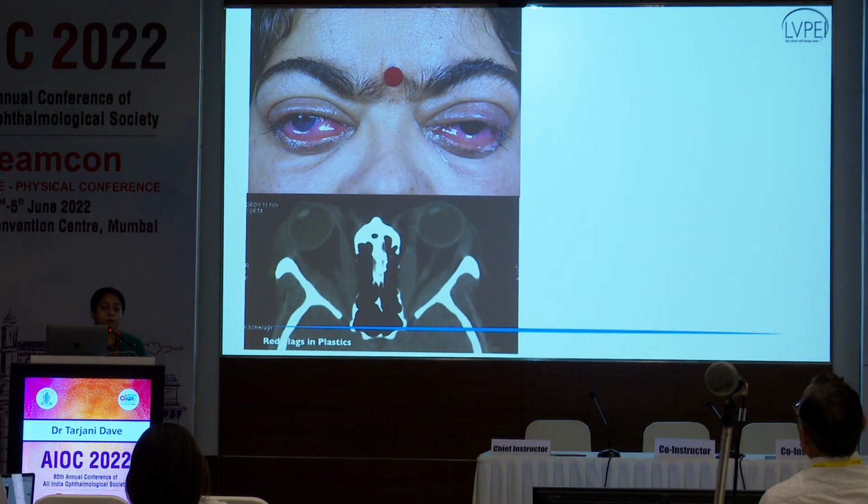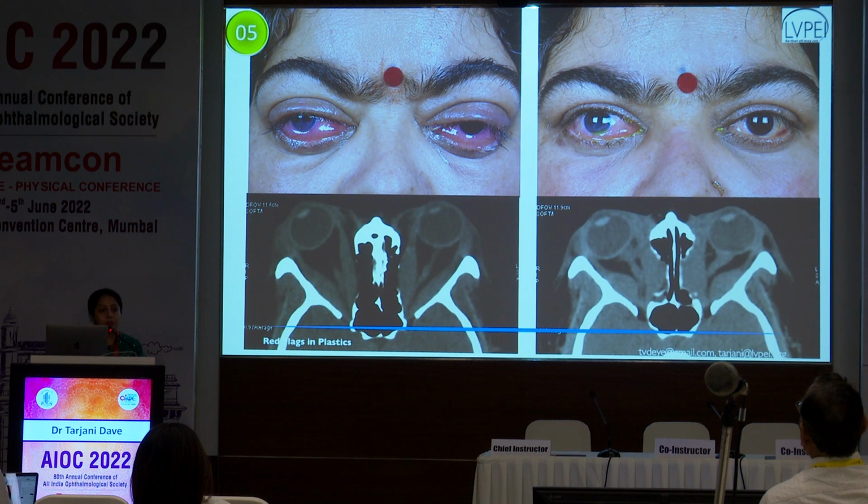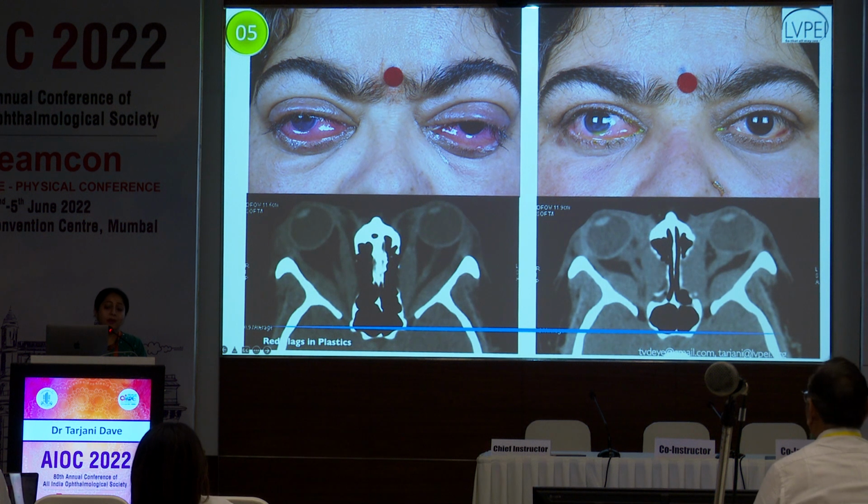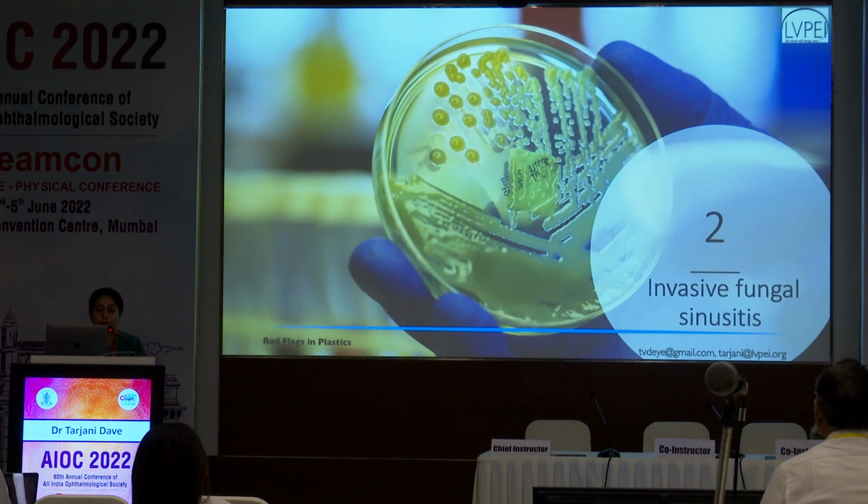You should image. Why do you need to image? These are the patients who are actually developing compression at the apex. So that compression is affecting the third nerve, which is worsening the ptosis. It's not only the edema in the eyelid which is worsening the ptosis. In a patient who has corneal involvement, looking for dysthyroid optic neuropathy becomes difficult because vision and color vision are clues that you will not have. But scans will tell you that yes, there is compression happening at the apex, and we decompressed her medial walls, made the medial rectus move away from the optic nerve, and this is a clinical picture post-decompression. While the inflammation takes time to resolve, you can see that the ptosis has immediately resolved.